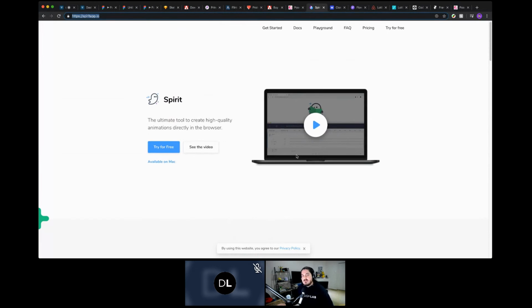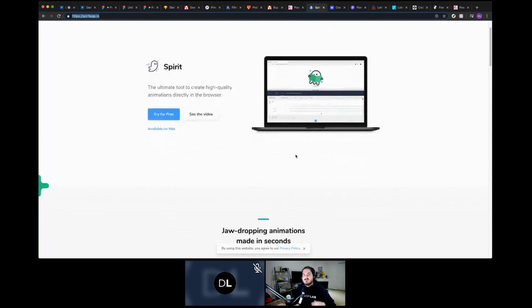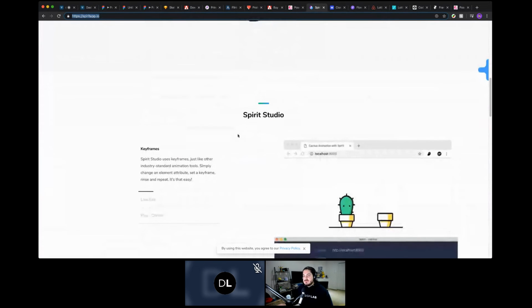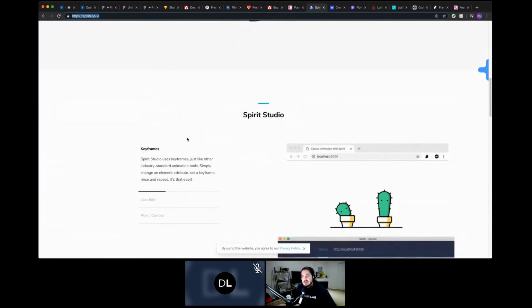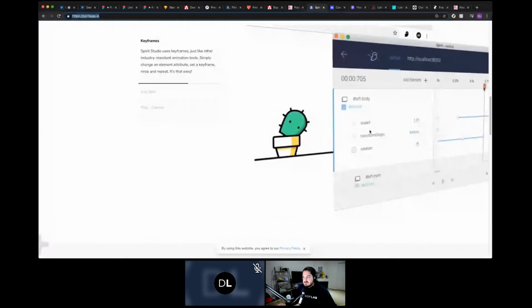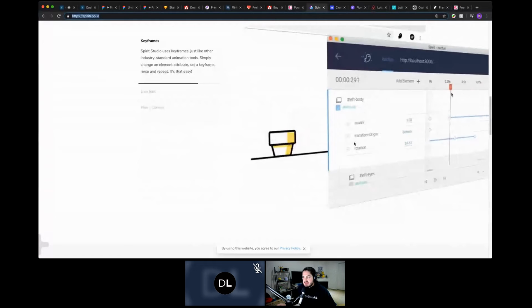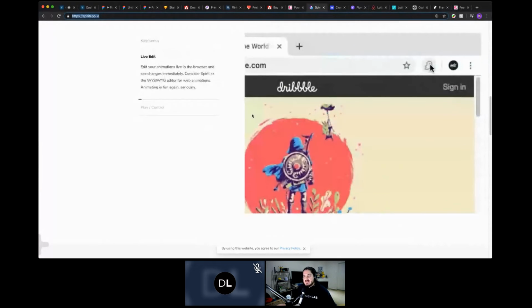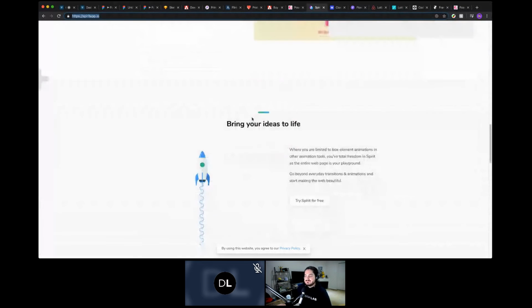And you get a little timeline like you would in After Effects or Principle or anything like that, and allows you to do all kinds of cool animations based on SVGs. And as you can sort of see, there's a few different things that you create, like attributes that you can edit along a timeline, and that allows you to do what you need to do.